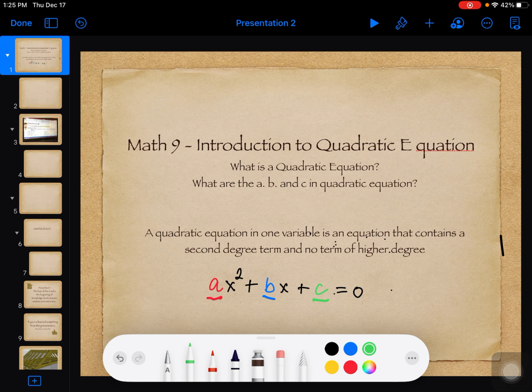Because this standard form of quadratic equation will tell you that the values of A, B, and C are real numbers. Again, I say it, they are real numbers. So that when you substitute any number to this A, B, and C, you come up with a specific example of a quadratic equation. And now, let's do that so you can learn further.